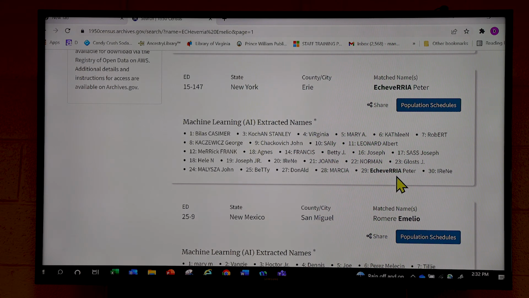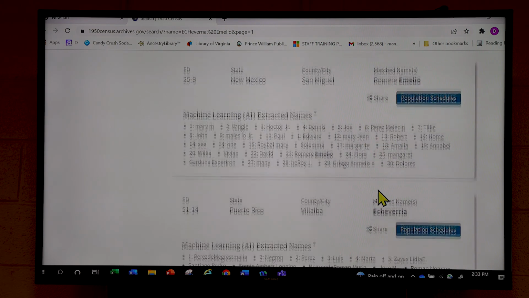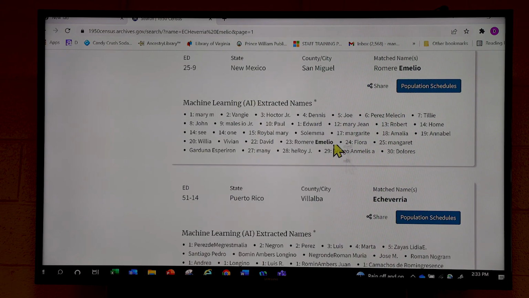Okay, here's a name that looks like it, but the first name is Peter. This is in Erie County, New York. That's Amelia. Okay, I should have left the first name off, because what it does is it brings up either the first name or the last name, not necessarily both together.